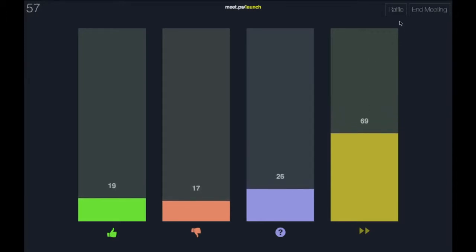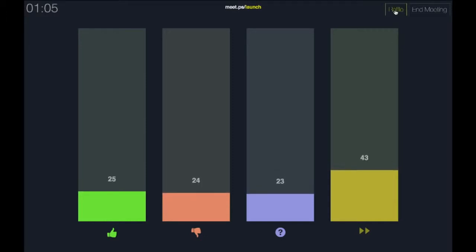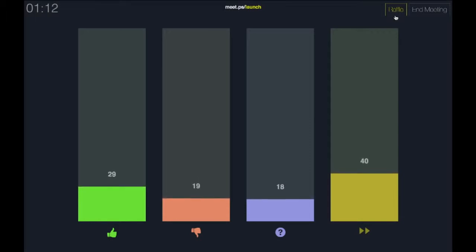Oftentimes, during a presentation, you need to do something engaging and interactive. For example, choose a random member of the audience, for example, to do a giveaway. So I'm going to do this right now using our raffle function. I'm clicking on the raffle button, and all of your phones will start flashing, and one of them will be a winner. So let me know when your phone wins. Give me a shout out when you see the you-won screen on your phone.